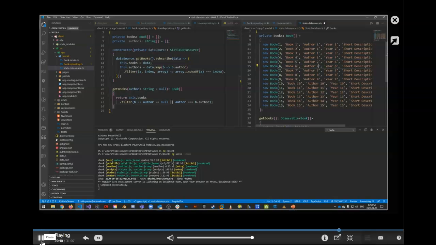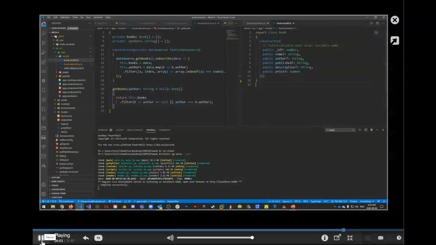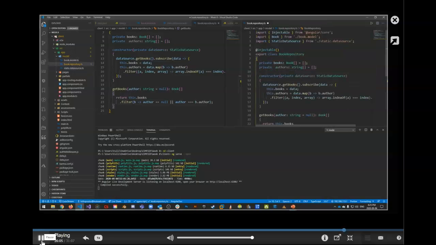And then author 2 wrote these books, right? And let's say author 3 wrote these books. And maybe we'll even say author 4 wrote those books. 4 authors, right? So 4 authors, we got a few books written by different authors. Okay, so we'll save that change. And we don't care about this anymore. We care about the book repository, which is what we're writing right now.